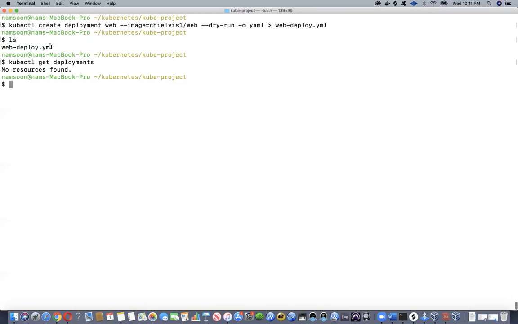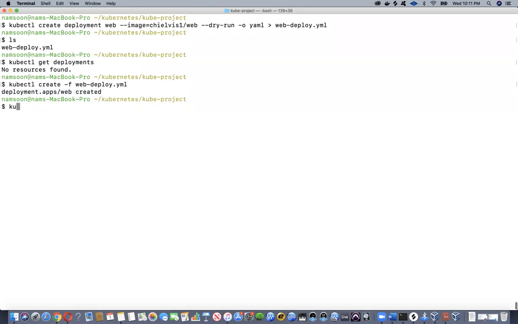So now I want to take that YAML file and turn it into a running deployment. And the way to do that is kubectl create -f, and the name of that file is web deploy dot YAML. And as you can see, it says it's created the deployment.